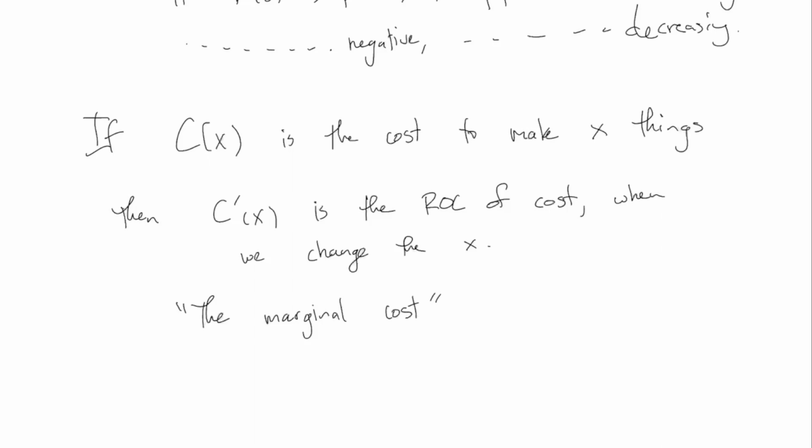It means this does not represent the total cost of making all the shoes. It just means how much extra would it cost me if I were to make a little bit more. That's the marginal cost. How much would the total cost change? It's the rate of change of my total cost. If I decided to make a little bit more, how much more is that going to cost me? That's called the marginal cost. So these things are super important. And you can talk about marginal cost, but you can also talk about other things in business, the marginal profit, marginal revenue, that sort of stuff. These are all related to instantaneous rate of change of something or other.